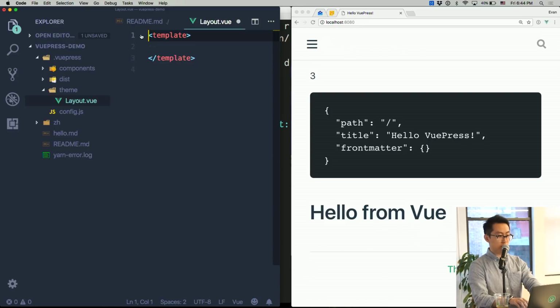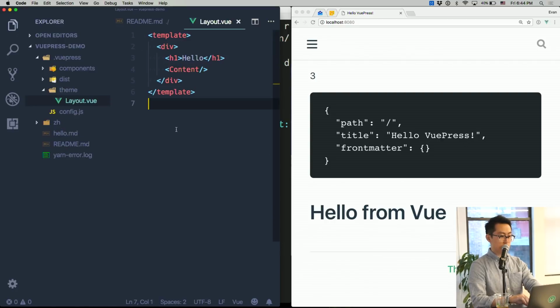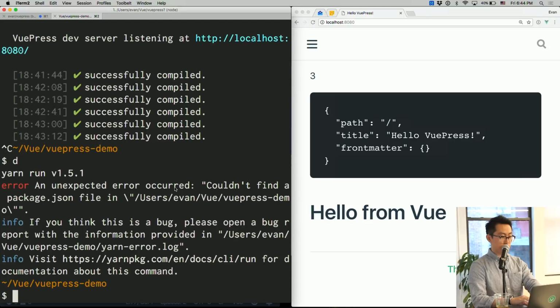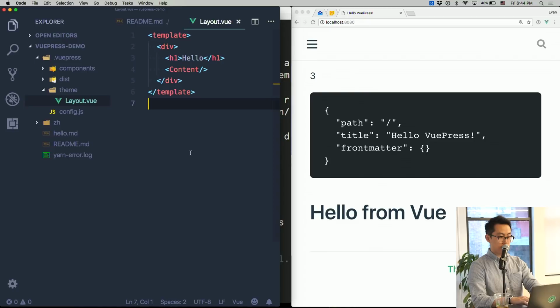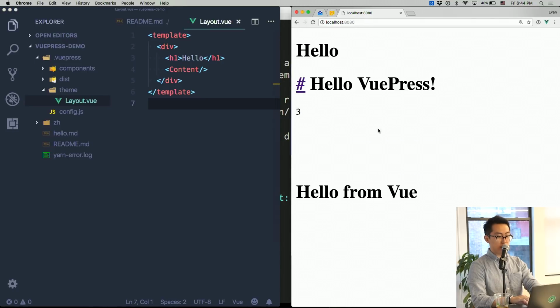So layout view, we will do div, h1 hello and content. Okay. And let me restart the dev server. I keep forgetting that. So now, as you can see, this is now using your custom theme. And your custom theme is just this Vue file, right?